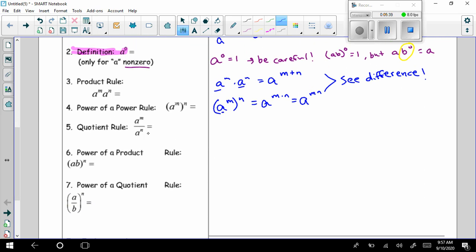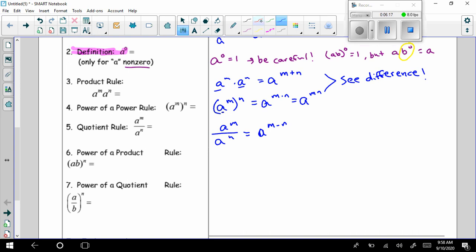Your quotient rule, when you divide things with like bases, again, we have two different bases, then you can subtract. And it doesn't matter which way you subtract. So generally, I will take the smaller number to wherever the bigger number is located, so I don't end up with negative exponents. But then you would just put a 1 on the top, whatever, if there's other things left on top. Okay? And so just keep all of that in mind.